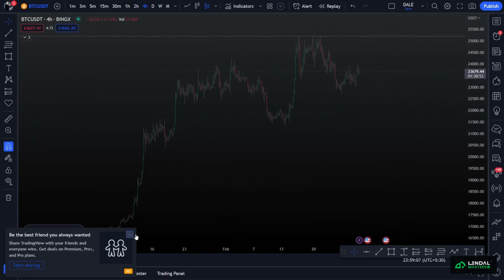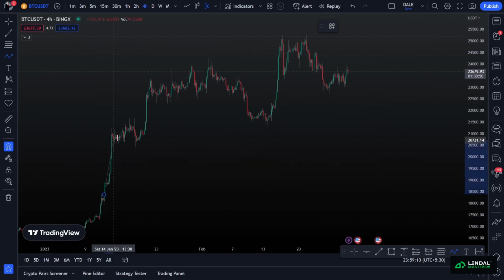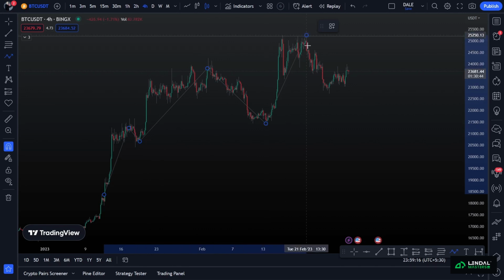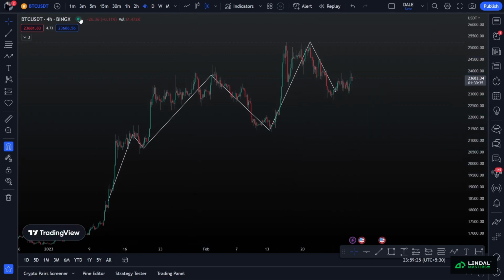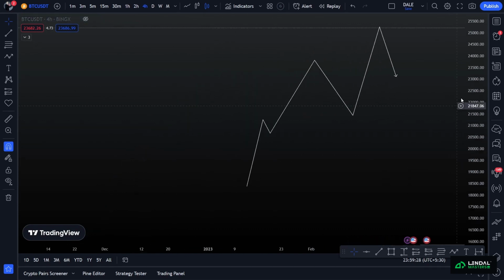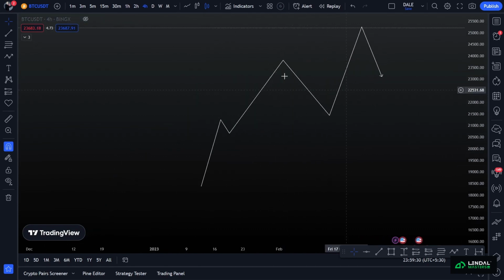Swing point in the sense, take this. This one is a swing, this one is a swing, this one is a swing, and this one is a swing. Just giving it a white color. To perceive these kinds of swing patterns, you have to do the analysis on the 4 hour. You can't do this on the daily or weekly. Those time frames are used for support and resistance, to identify the key levels, to enter or exit a trade if you're in a swing trade. It's just for the short-term swingers.